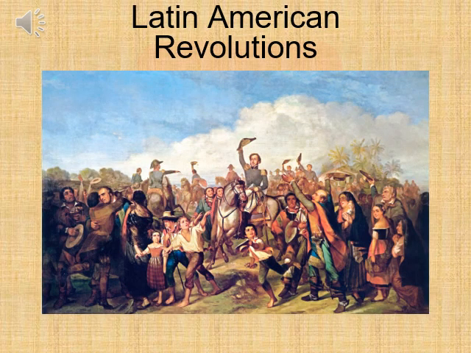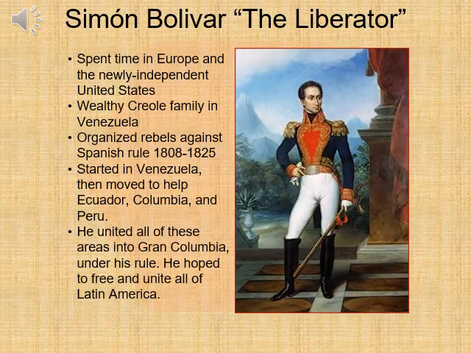This brings us to an overview of the other Latin American revolutions that took place after the initial Haitian Revolution in 1804. And this brings us to Simon Bolivar, who was known as the Liberator. He was from a wealthy Creole family in Venezuela. He had spent time in Europe and the newly independent United States studying the American and French revolutions.